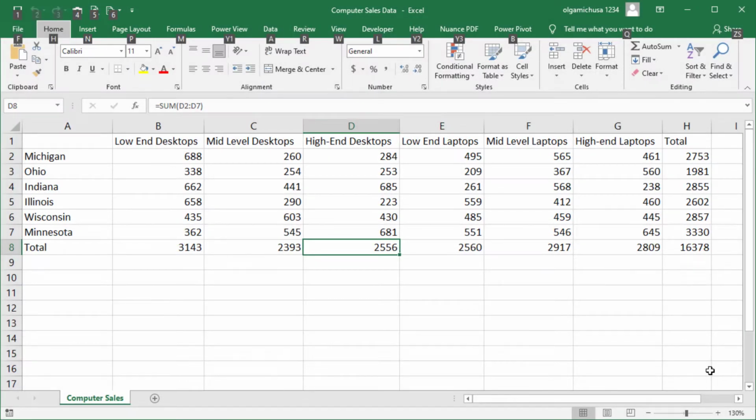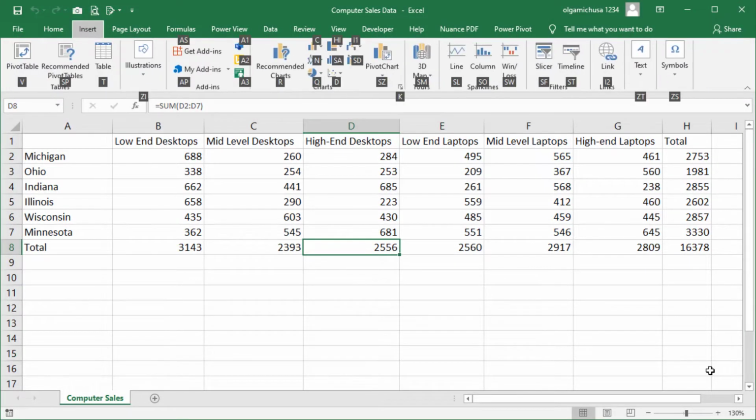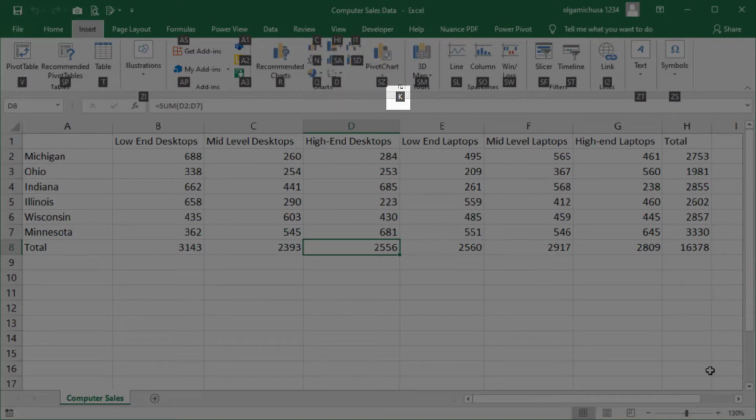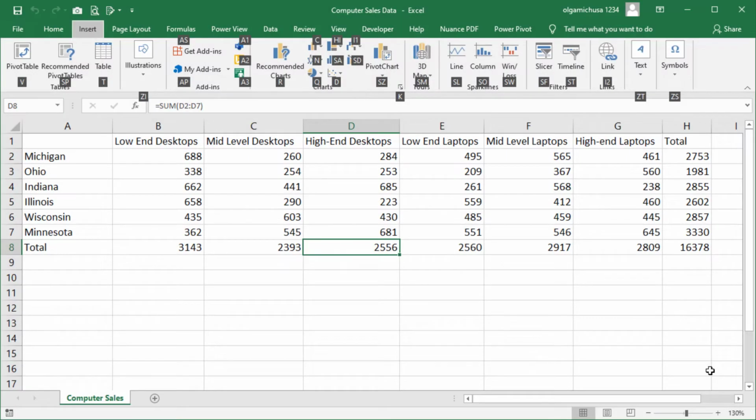3. On the keyboard, press the N key. The Insert ribbon appears. Observe the badges on the Insert ribbon. Since the default chart is set using the Insert Chart dialog box, let's open it using the dialog box launcher. The dialog box launcher is in the lower left corner of the Charts group and has the letter K associated with it. 4. On the keyboard, press the K key.